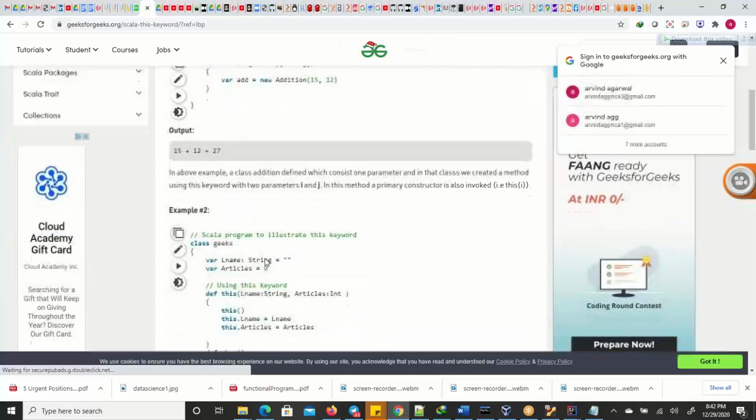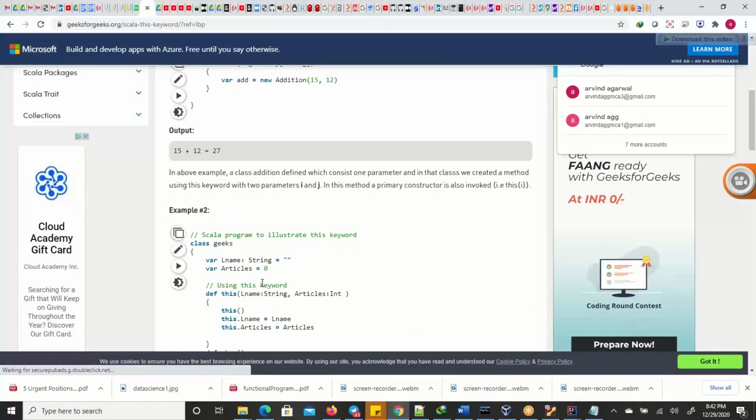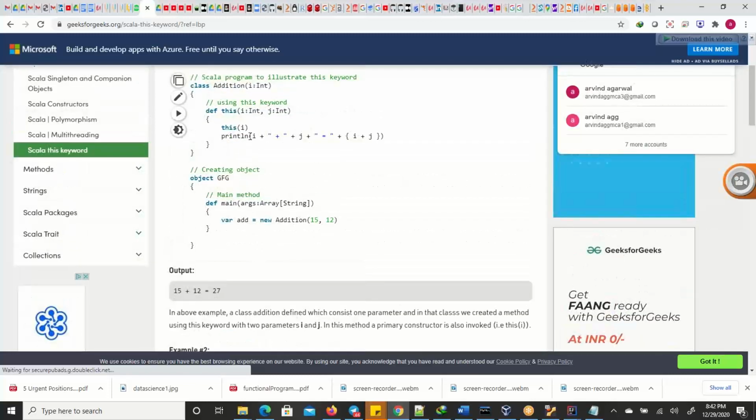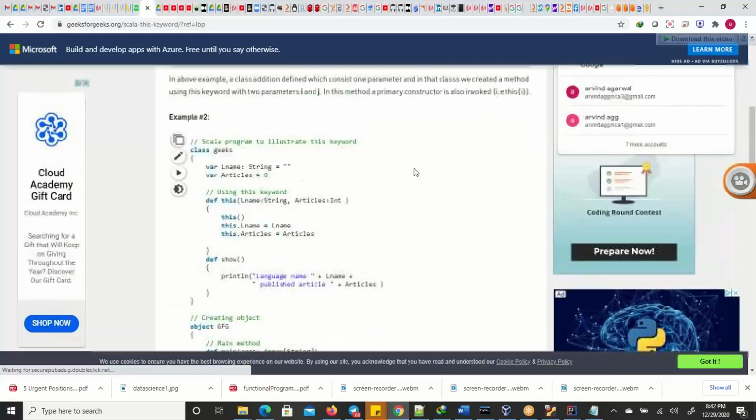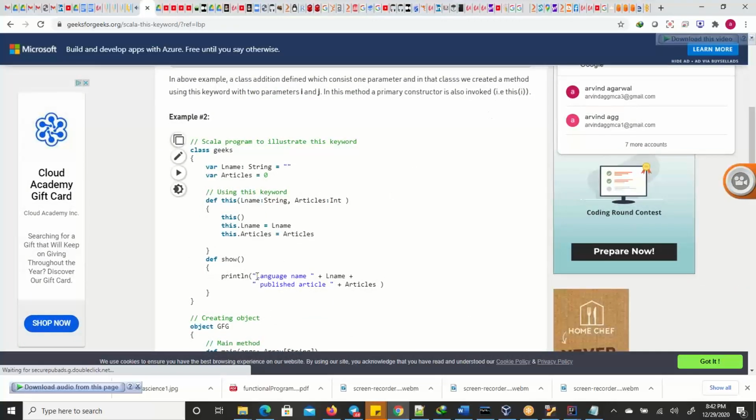So one use of this is for the auxiliary constructor, and another is that we can call the default constructor, right? Whatever values are there in the variables will be assigned. So I can use this for the primary constructor also. This method constructor is also using this.